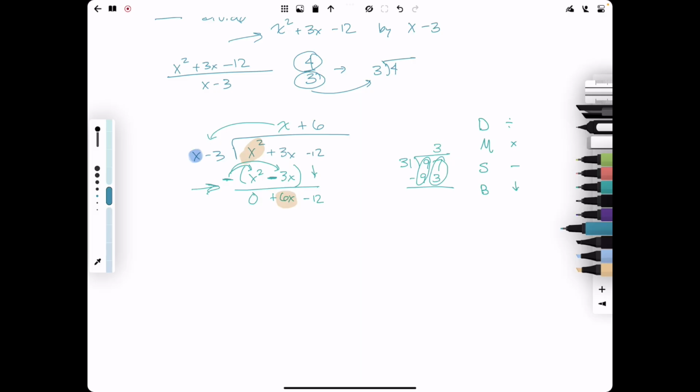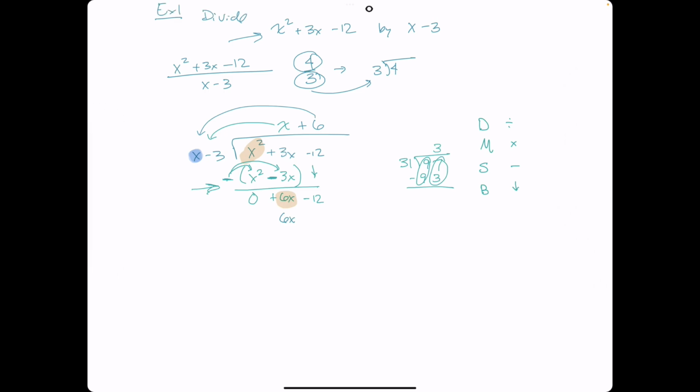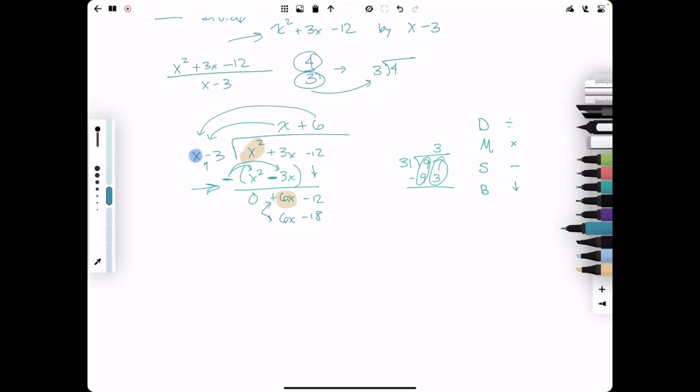And then we do the multiplying again. So 6 times x is 6x, which it better be. You want those two first terms to look the same because you want them to cancel out. And then 6 times negative 3 is negative 18. I'm going to erase some of these arrows so that it cleans it up a little bit, because you don't need all these.